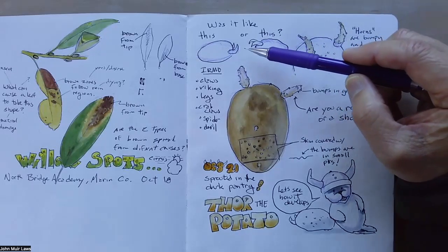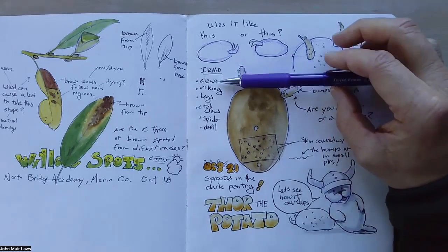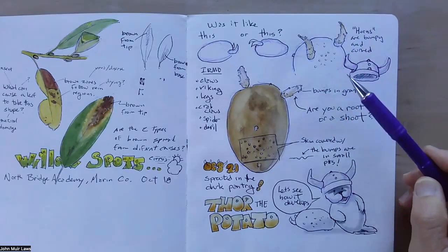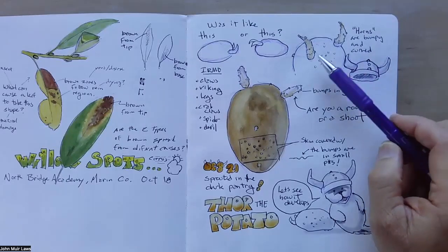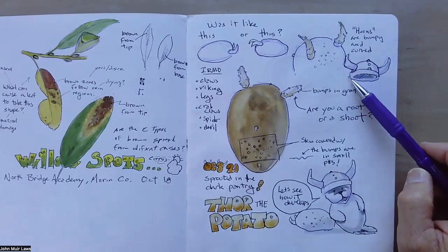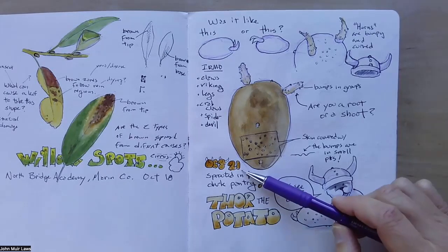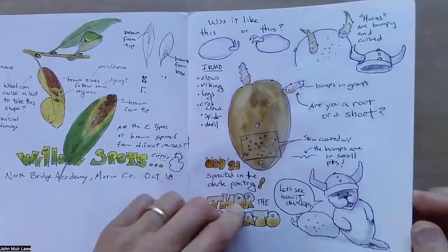We got to the 'it reminds me of' part, and one of the kids said that it reminded them of a Viking because it had these two horns on it. And so this then became this Viking helm, and thus it was named Thor the Potato. And this was back October 20th. And always put your date on.